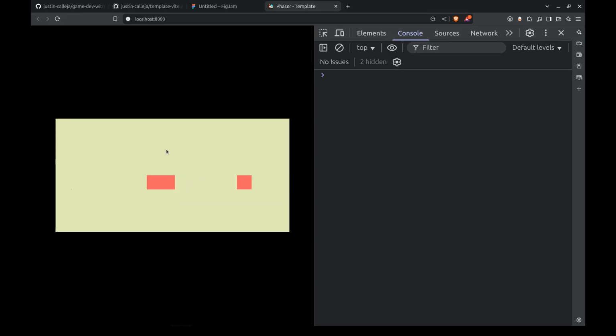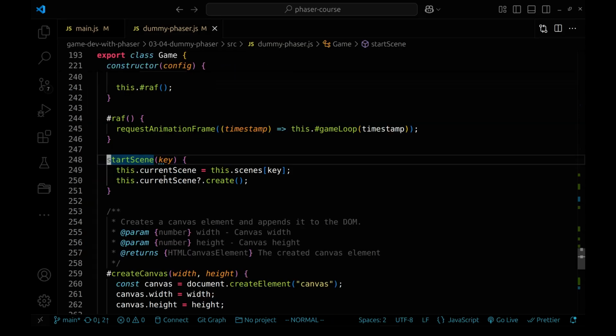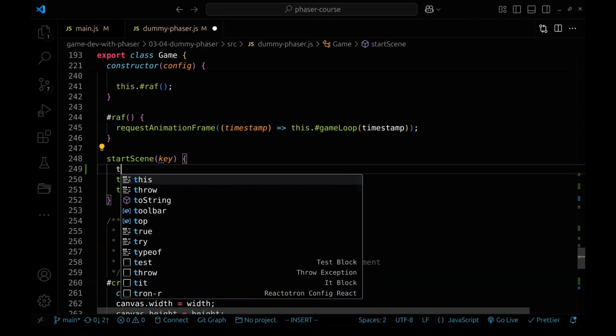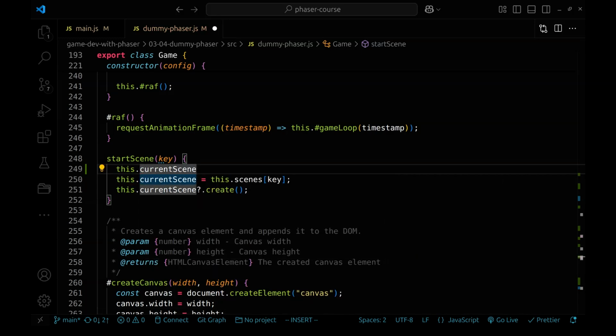as you can see, we're not cleaning up the display list when we are switching. So that is one last thing I can do: on start scene, I can add here a this.currentScene.destroy call, which doesn't exist yet.